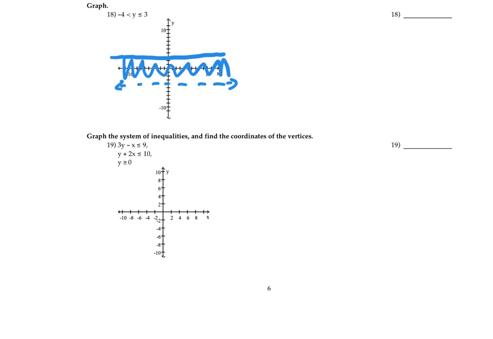Okay, on number 19, one of the key things here is they're going to ask you for the vertices. There's no profit or max min function here that you have to plug it into, but I do want you to find the vertices here. Okay, and I'm going to give you a hint here. It's going to make a triangle. It's going to be 3 points that you're going to be looking for. We did some the other day. One was like 4, one had 5 points, so the number of points is always going to be different. This one has 3 points, so you're looking for 3 ordered pairs.